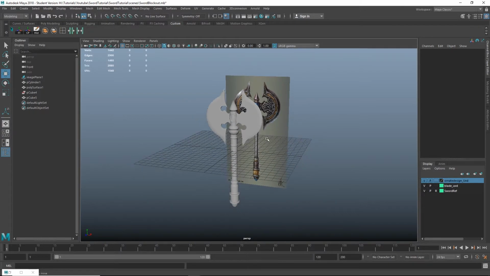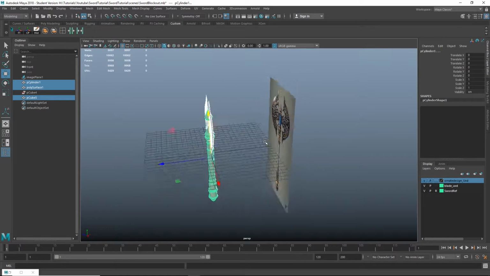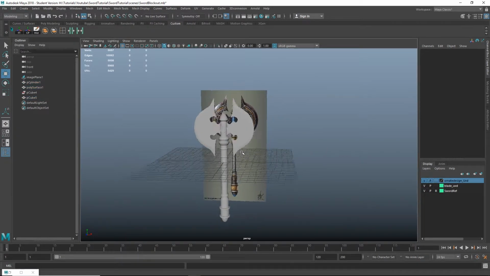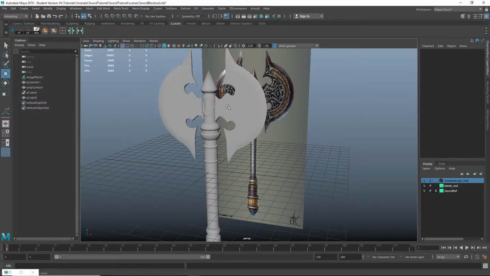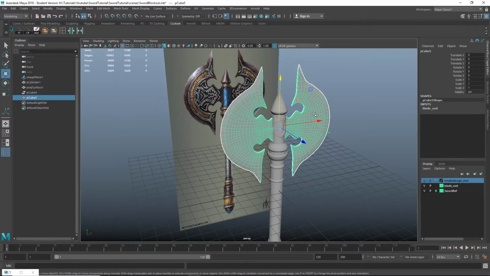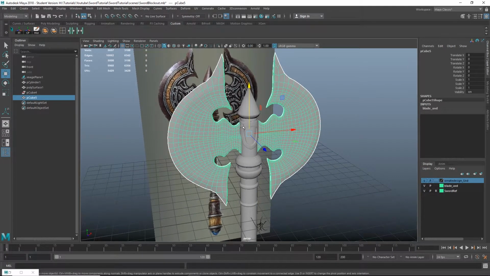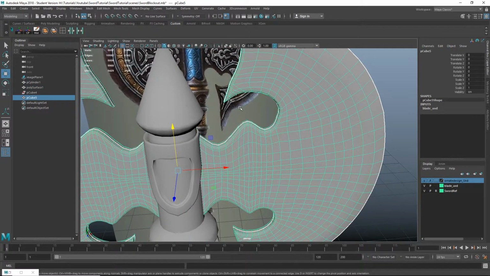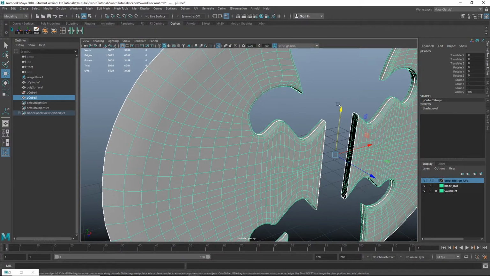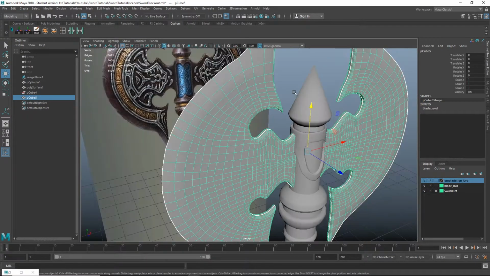But now I'm at a point where I'm comfortable enough that I can make videos for you guys and show you my workflow, because this is essentially the workflow that you need for game assets. Let's say this was for Tomb Raider and she's holding this battle axe. It has to have a lot of detail, but they use the polygons that they need, not more than that. So this doesn't have any topology on the inside. This has topology only where I need it. That's the game ready workflow.